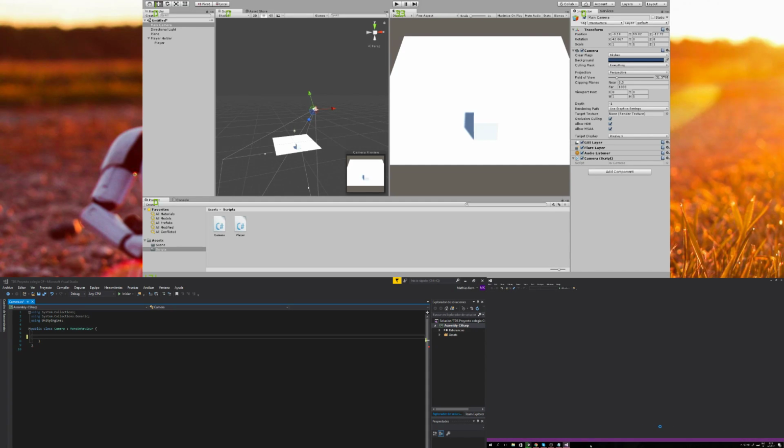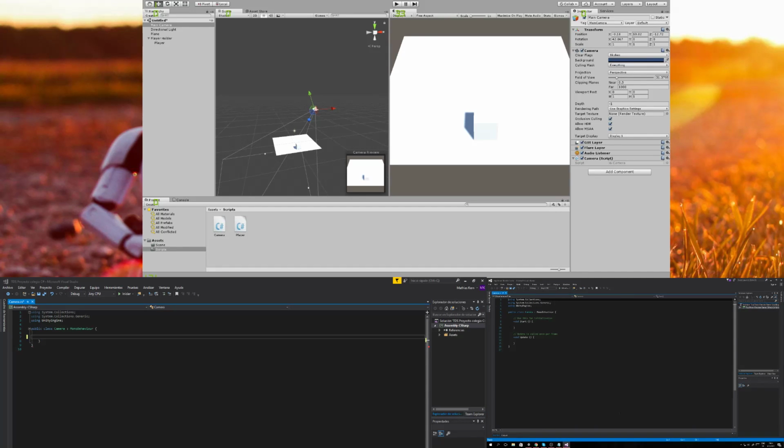This camera script, I'll pull it up in Visual Studio and see if it's bugging out. If not, we're fine to go. If it is, we're just going to change the name. And we can see that it's working fine because obviously nothing is filled out here, so we're fine to go.